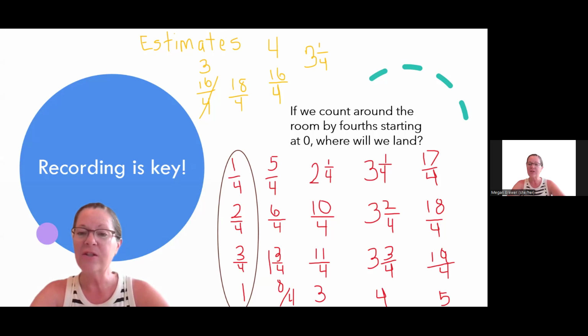A teacher could also record these numbers on a long number line. I think that would be a fantastic tool as well. So I would spice it up, because both recording it this way and on a number line are going to highlight different aspects, and they're both good. So maybe the next time we're going to count by fifths, I would do a long number line.